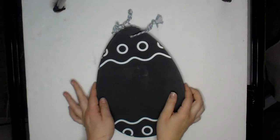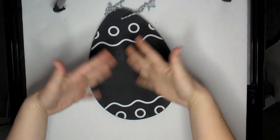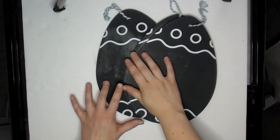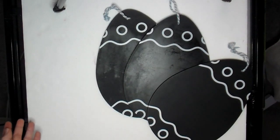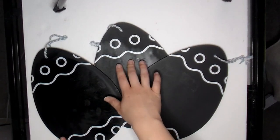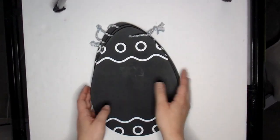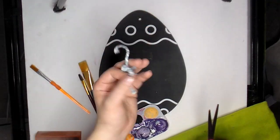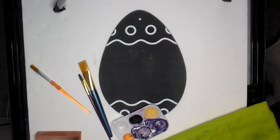I'm Dr. Eggman. So we have our Easter decorations here, and we have not one, but 3 of them. And we are going to be taking each of them and making them into a neat little Sonic egg-shaped character. Let's go ahead and get these things prepped and ready, and without further ado, here we go.